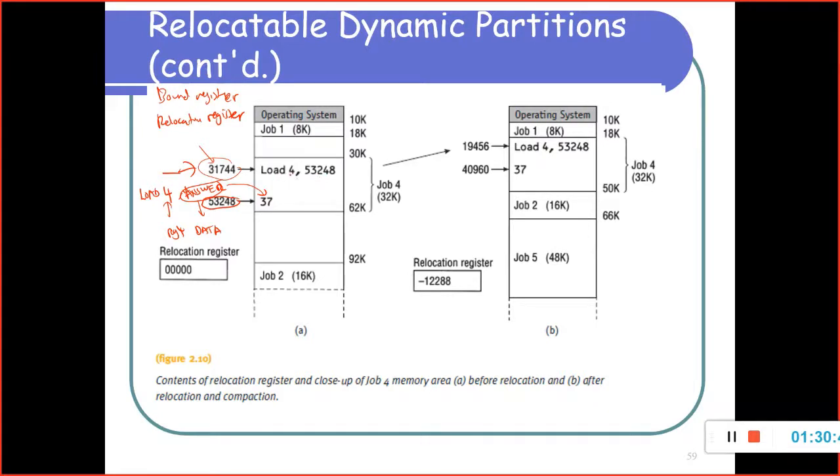Load register number 4 with the value contained at address 53.